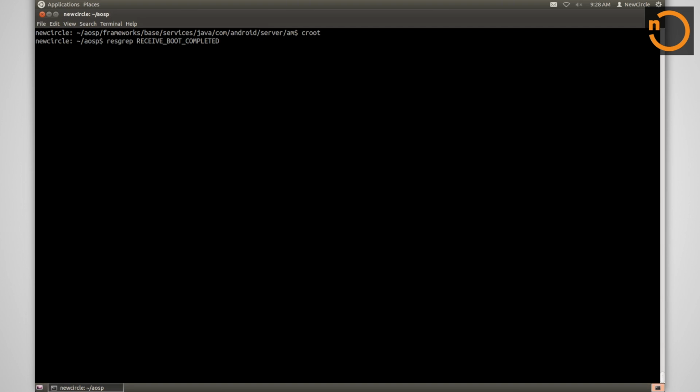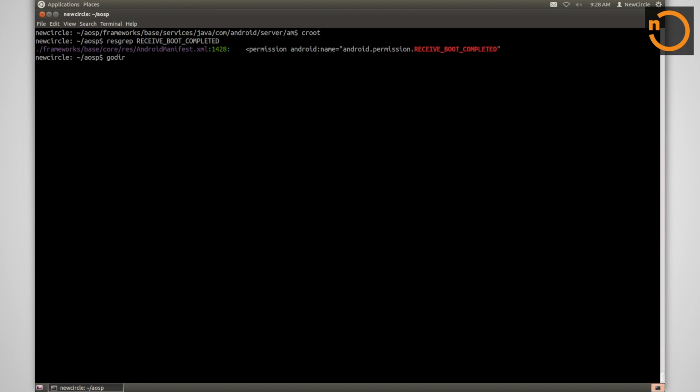And this time, the results that I get back will be for all of the XML or resource files that are inside of the platform. So in this case, you'll notice that the one result that I receive is for the platform's AndroidManifest.xml file. So again, I can use my godir utility to find that.